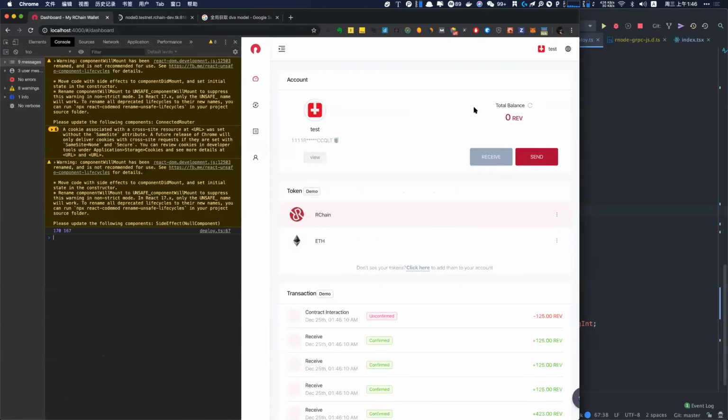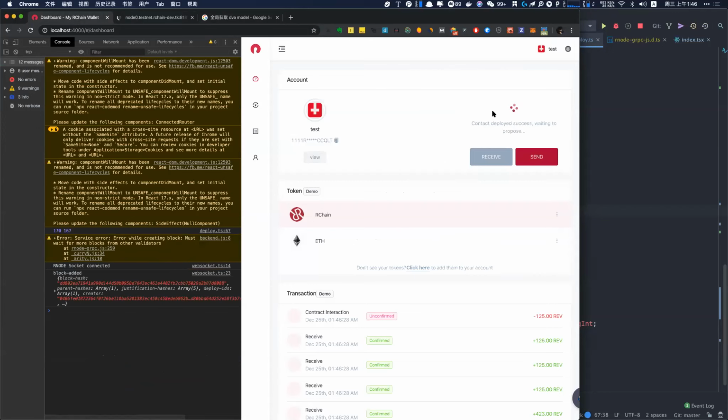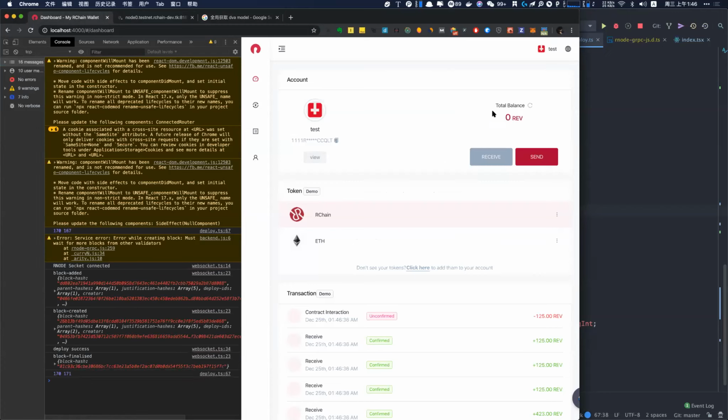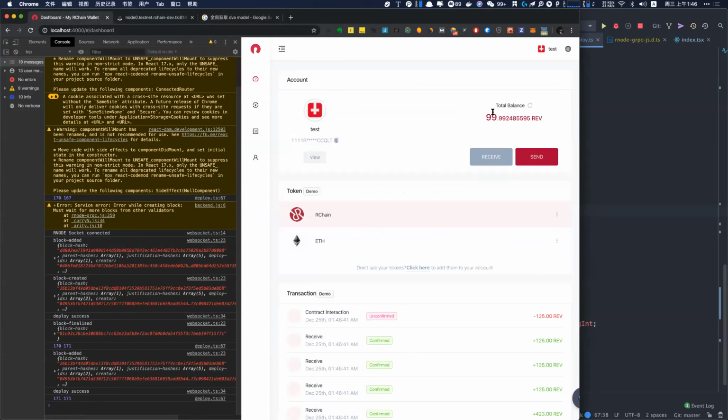Let me just try redeploy. Can you also print the depth number? But if they are the same, it seems correct.